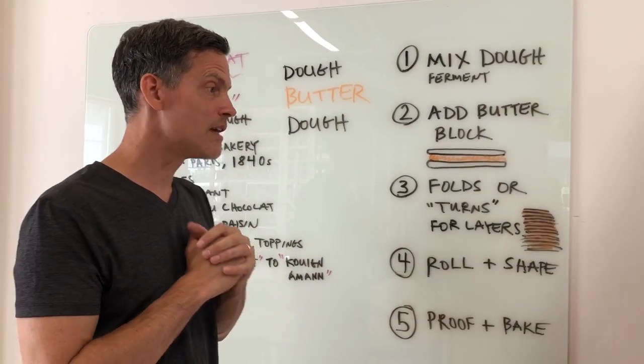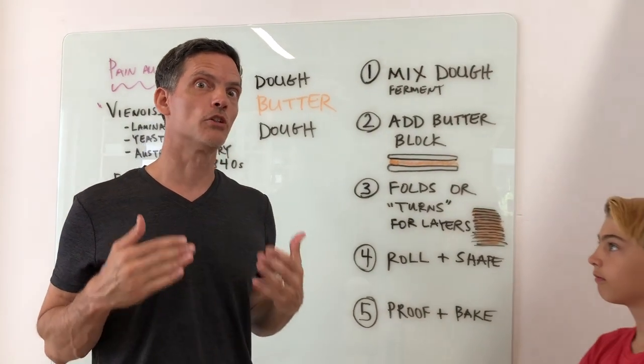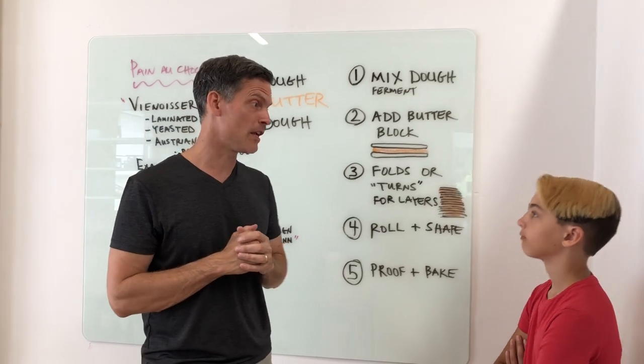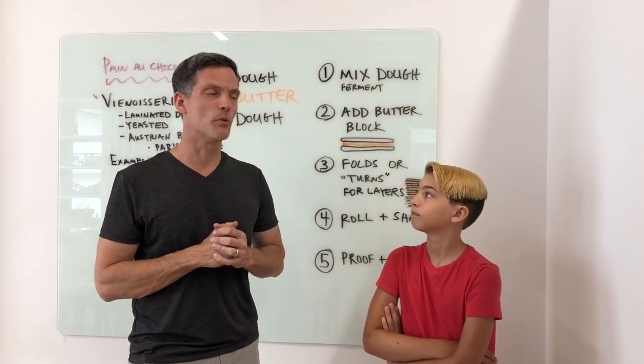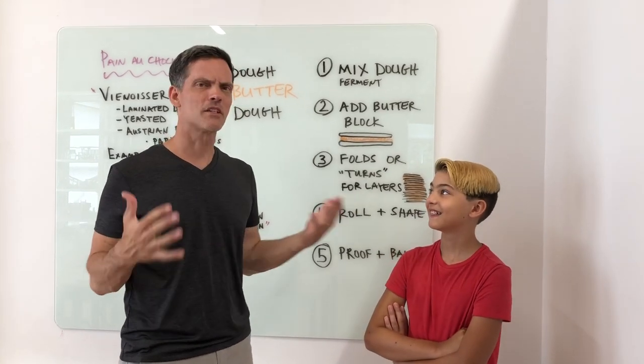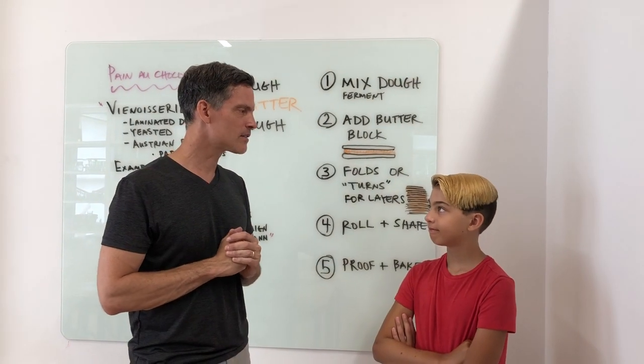And so today we're going to see some parts of that process. There's a lot to learn about viennoiserie and laminated doughs in general. So we're going to try and be thorough, but at the same time, we want to do this in a relatively compressed fashion. So let's go and play with some dough.